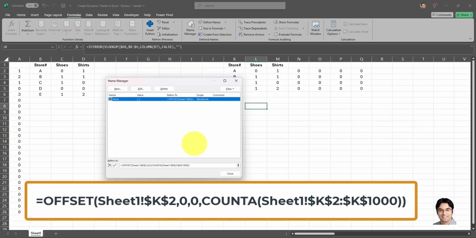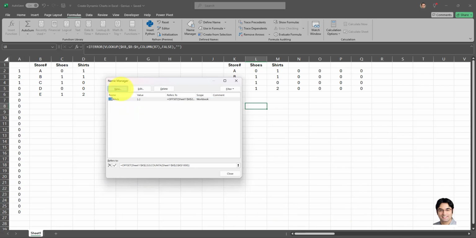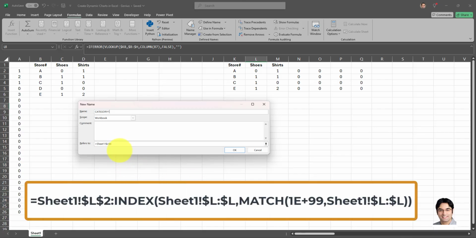So now we have to create one named formula for each of our categories, for example, shoes, shirts, etc. As you know, since we want our stacked bar chart to be dynamic, we're going to create a number of named formulas for future categories as well. I'm going to create 6 categories. First, I'll show you how to create the first one, and the idea is going to be the same for all other 5. So let's create a named category. We're going to name this named formula category 1, as so.